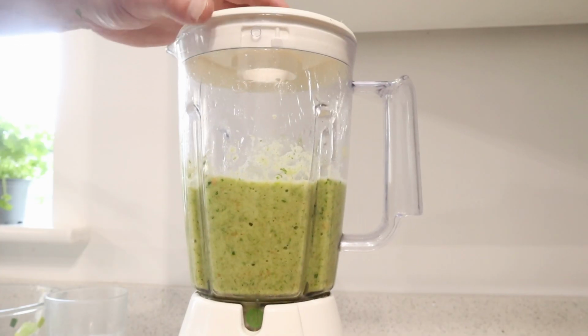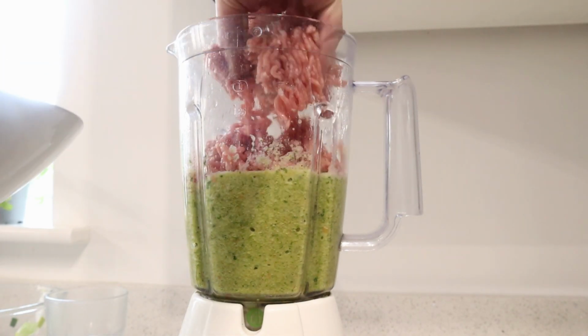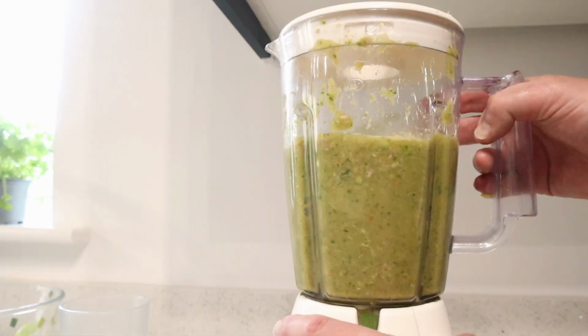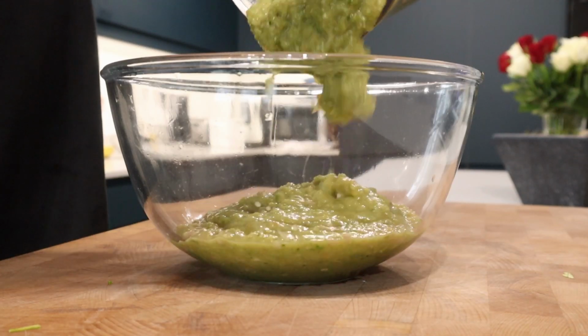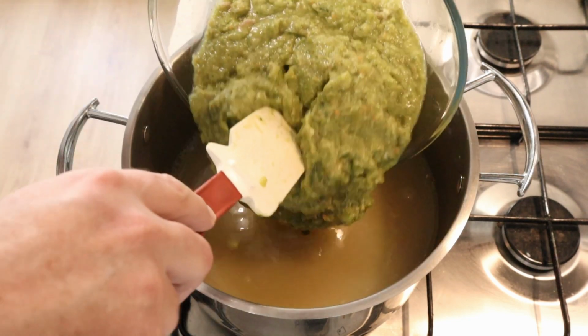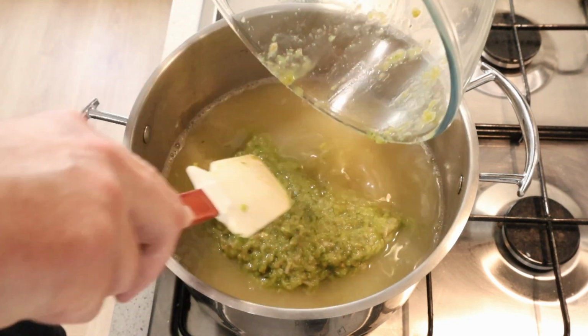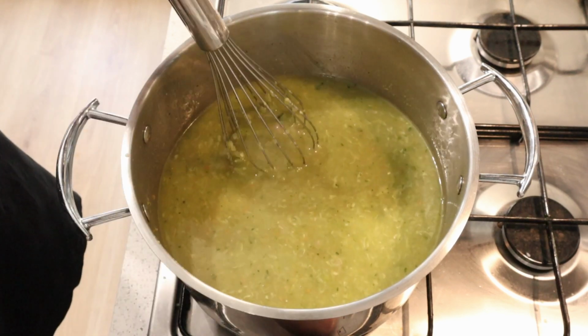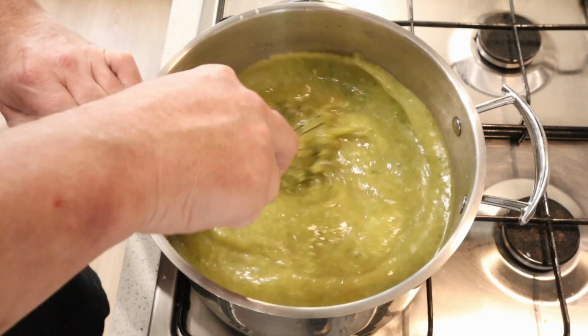You do have to shake your device around a bit. If you have to, you can add a drop of water in there. After about 5 minutes or so, hopefully, you should have that disgusting, revolting looking slurry. Isn't it horrible? And then I've had the stock just warm. Don't get it hot. If you do get it hot accidentally, just cool it down before you put this slurry in. Give that a whisk around to combine it evenly.